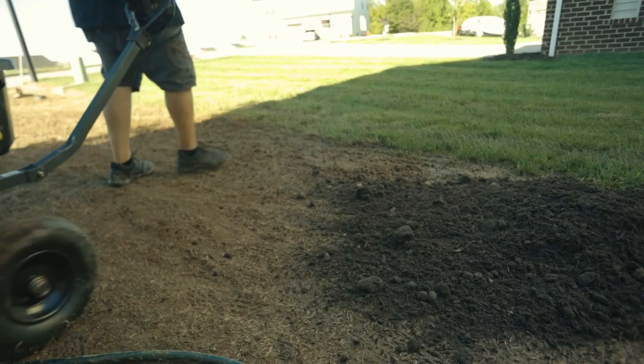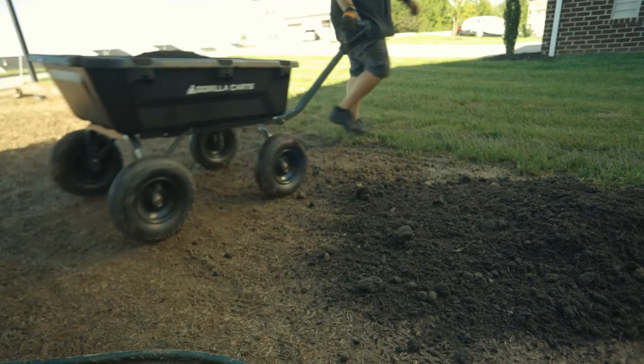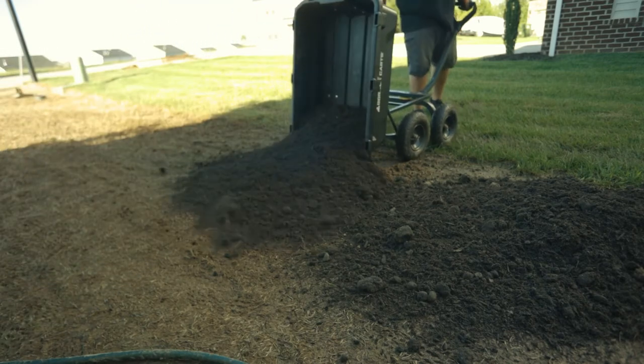So if you have this dip in the lawn, let's say it's this extreme U here, you're gonna level it off with that organic material. Even if there's sand in it, you're gonna try to level it off, and sure, it's gonna be level for now, but as that organic material breaks down, that dip is gonna start coming back, but it won't be as extreme because you are building up that soil layer.